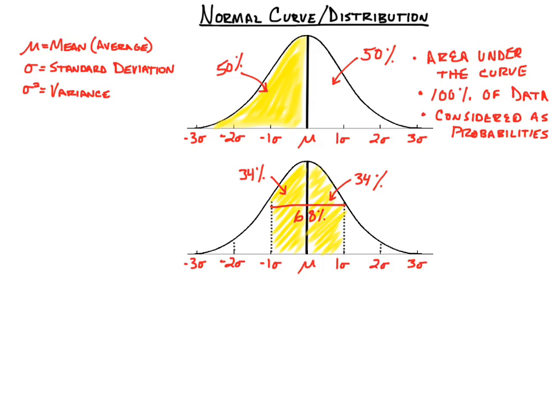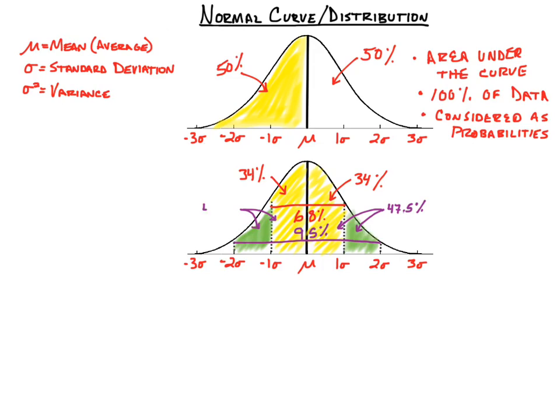Okay, so let's look at our next ones. So 2 standard deviations. We're talking about this space and the yellow space included. So this distance here is going to be 95% of all of your data. So when we're looking at one side, we're looking at both the yellow and the green shaded space, and that will be approximately 47.5% of all of your data.